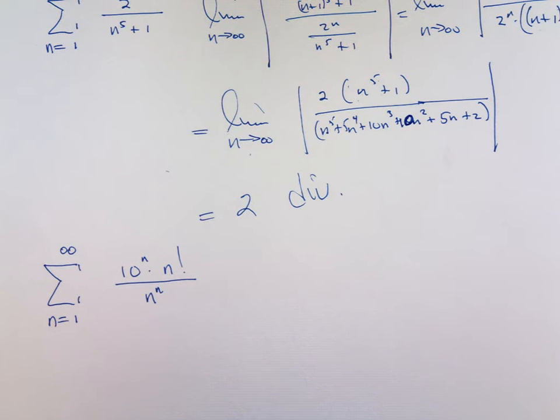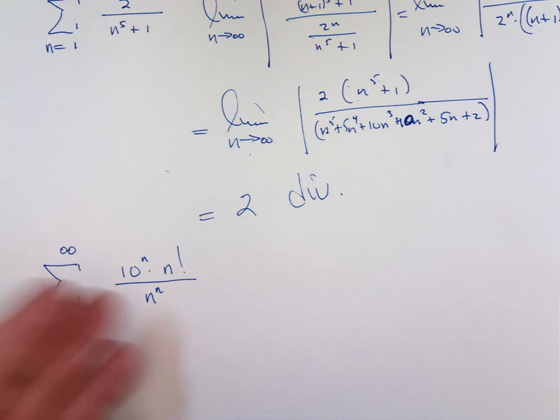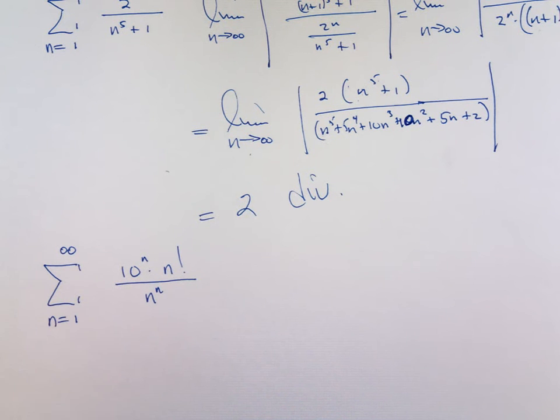Now, here's the deal. I told you that n to the n increases faster than all the other ones, which it does. However, in this one, we have an exponential times a factorial. That product is going to increase pretty fast. Is it fast enough to catch up to the n to the n? That's a question mark. We don't know. It's when you get these combinations in here that you have a problem. So how do you do a problem like this? You do a ratio test. So let's do it.